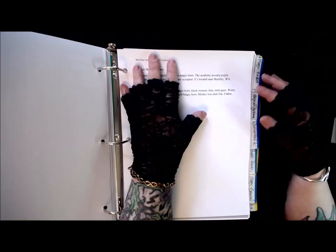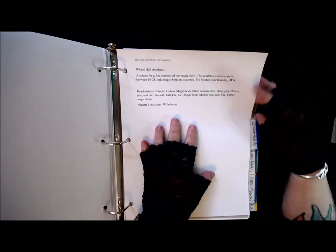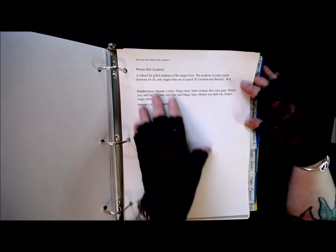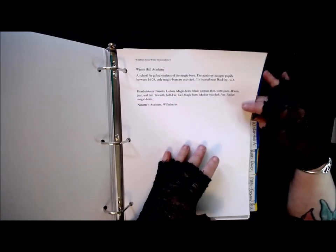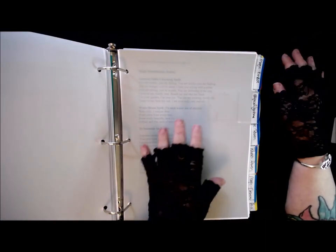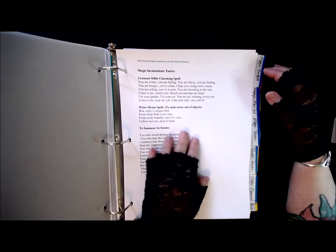Medical clinics. After that, I have a few specific places that I wanted more information on. So Winter Hall Academy, and that's it for here. Next section. Magical systems. Magic in my world.